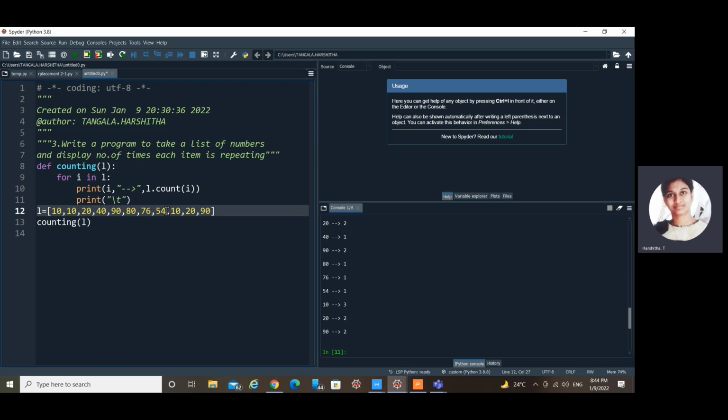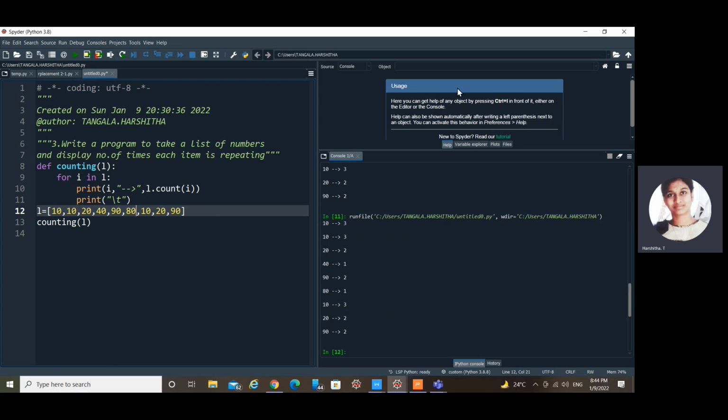More elements are there, so it's difficult to see. Now these are the elements. See, 10 is repeated 3 times, 20 2 times. To avoid duplicates, if you want to avoid duplicates, you can take for I in set of L.